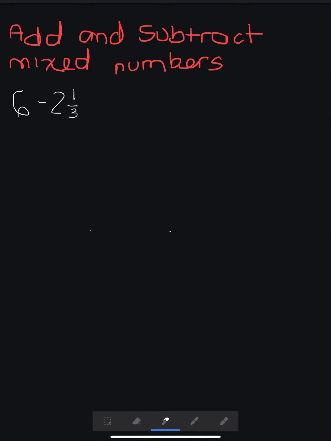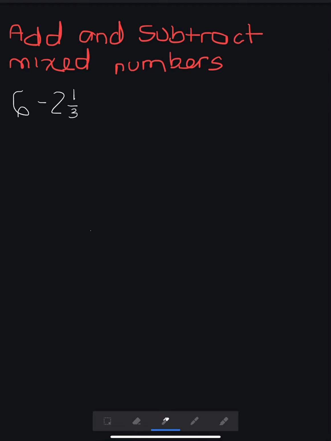So in this example, you have a mixed number and a whole number. There's one thing that you don't quite know that I'm going to explain to you, and it's that every time you have a whole number, that whole number can be turned into a fraction just by putting a 1 below. So for example, if I have 3 and I want to change it into a fraction, I just do this. If I have a 2, I just do this. If I have a 5, 5 over 1. If I have 17, 17 over 1. So all the whole numbers in the world can be turned into a fraction just by adding a 1 below.